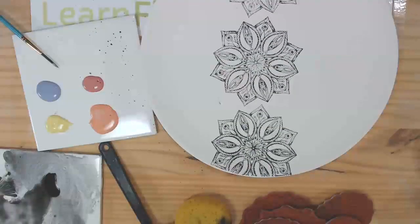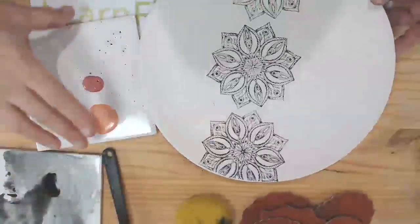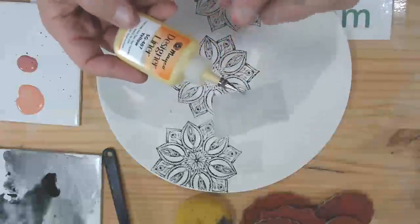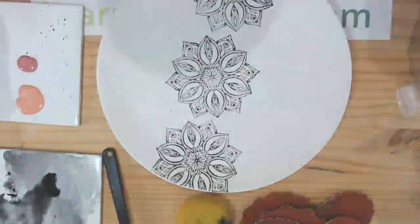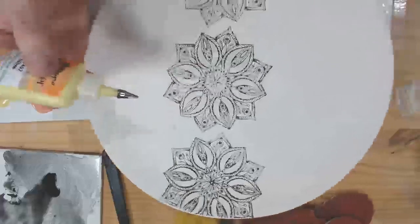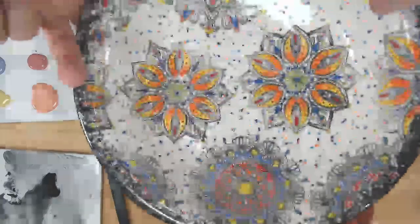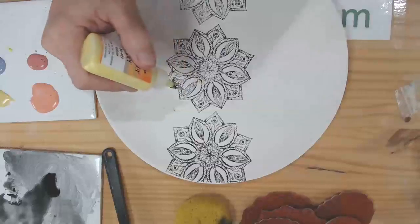I'm going to set this aside to dry so I can go back and band it. Now adding color into your designs — you just saw painting in on the leaves. You can also use products like Mako's Designer Liner, which is colored clay. They come in a bottle with a little pin in a metal tip. Pull that pin out and set aside. Always shake the bottle to work out air, then squeeze on another surface to get the air bubble out first. A lot of people think a piece with lots of color must have taken forever, but it really doesn't. I'll go through all the areas I want yellow — it's really just tapping.